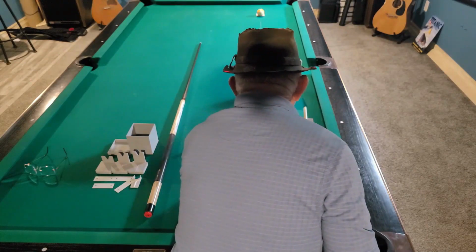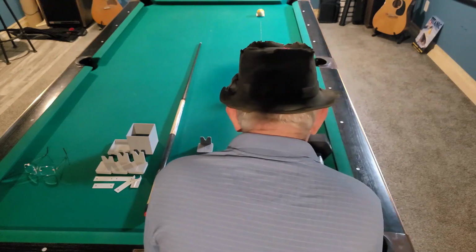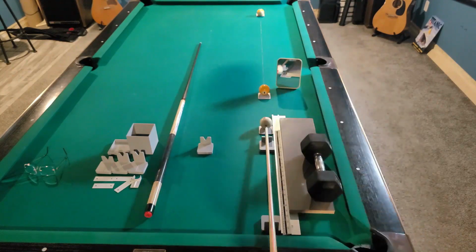Put this back in place at about 3.5. There it is. So we got the mirror where it needs to be. We got our straight line down the table, as straight as we made the laser in the beginning. Everything in the shot is on a true straight line.